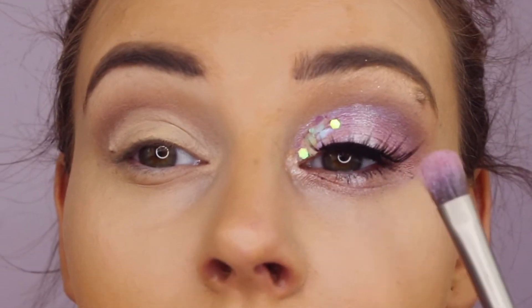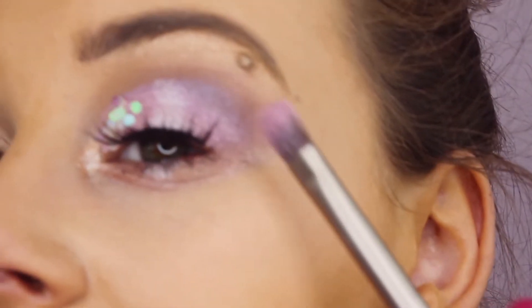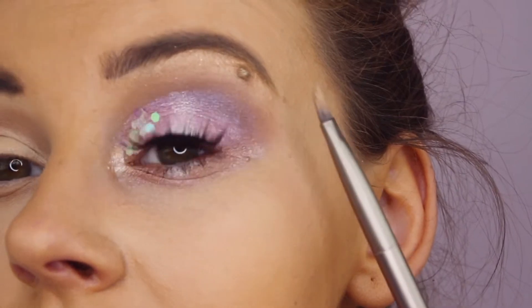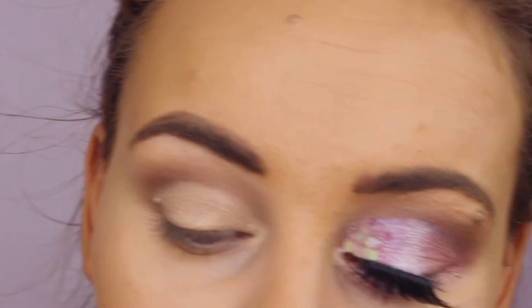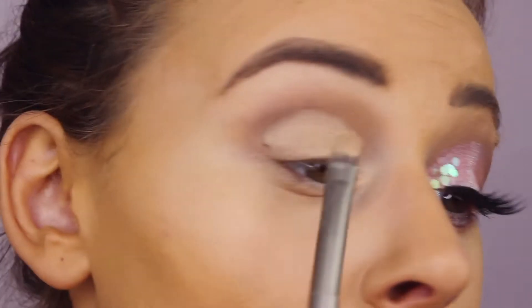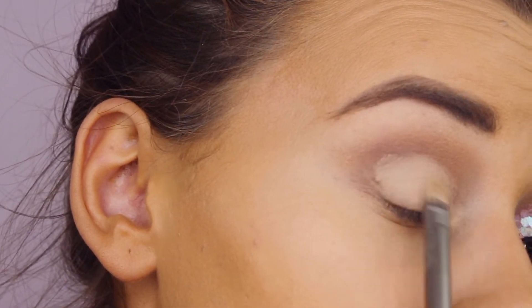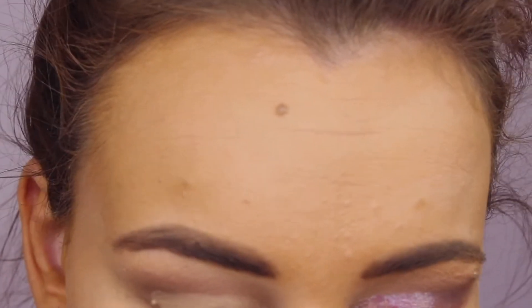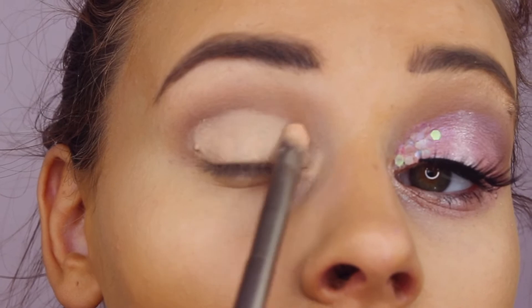I bring it up slightly higher on this side but I do that with the eyeshadow. It goes really light to dark, so that's why I don't bring the cut that far up — so it blends in with the colour musk and gives a darker effect as well. It doesn't really matter if this isn't perfectly straight because you're going to be covering it anyway. Then Desert Sand, which is just the lightest colour in the palette, and I just used that to kind of set it.